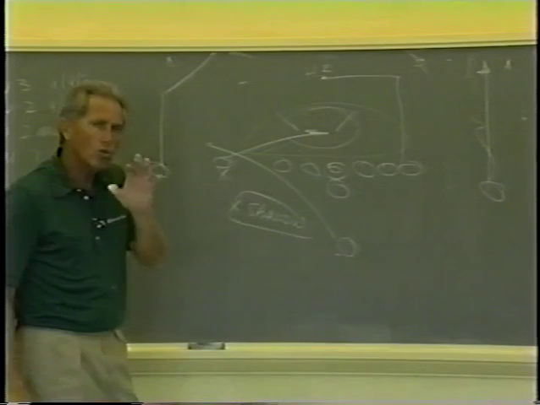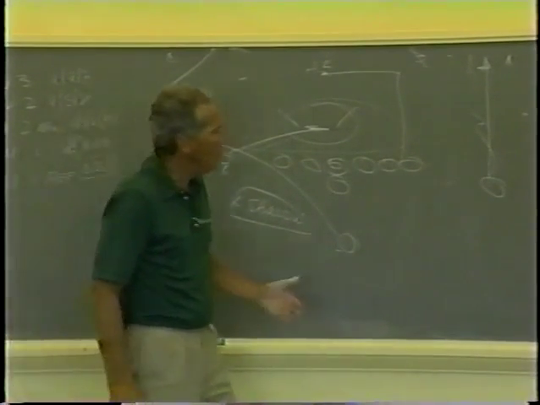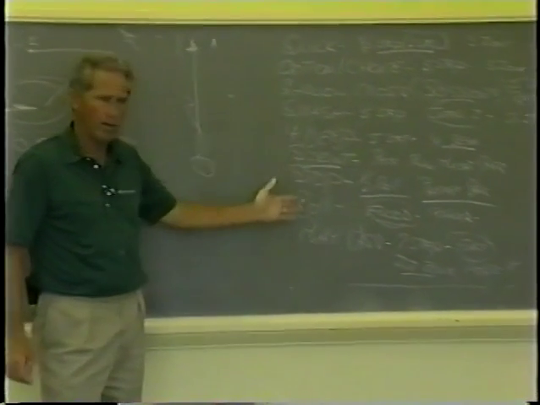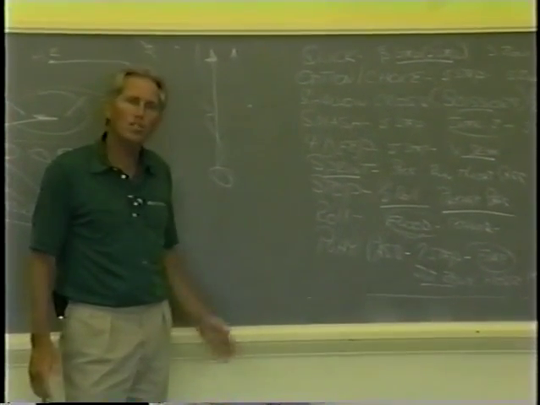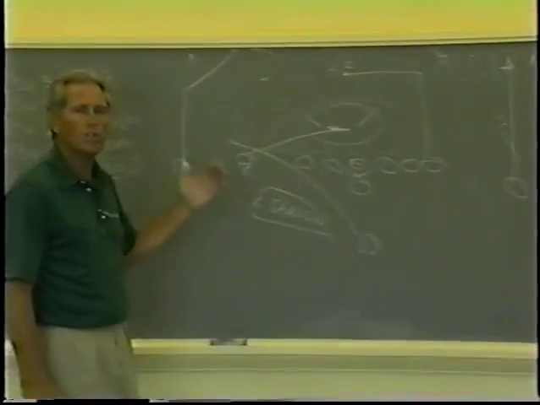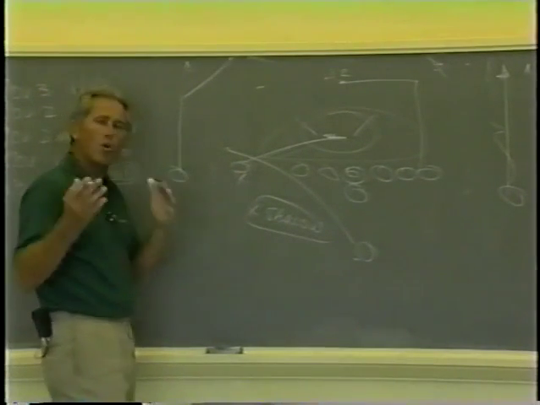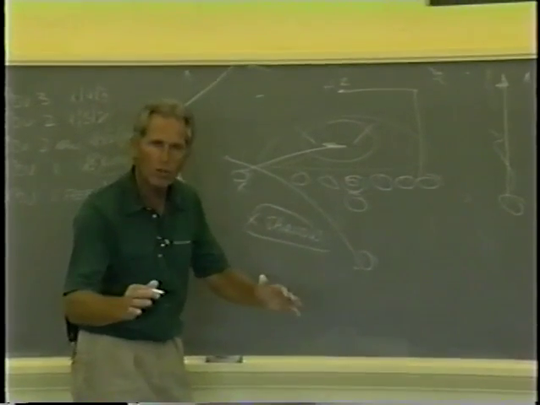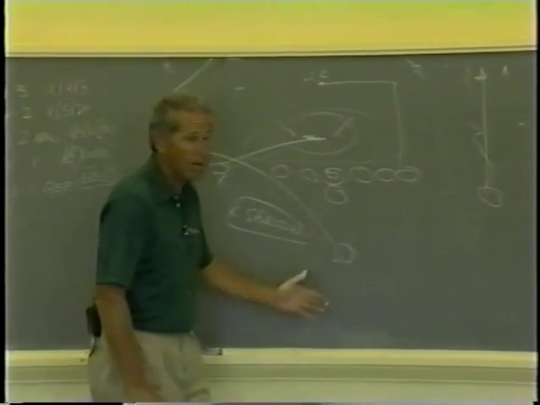So what you're going to do is you listen to all this stuff. You're going to start realizing that if you ever attempted to put all this stuff in, there'd be no way you could do it. Because as you can tell, a simple route like this takes hours and hours and hours of time and decision. Because every guy has still got to go back and release the proper way. He's got to evaluate man. He's got to evaluate zone. He's got to know what depth he's in. He's got to know how to convert the route. The quarterback's got to make those decisions.